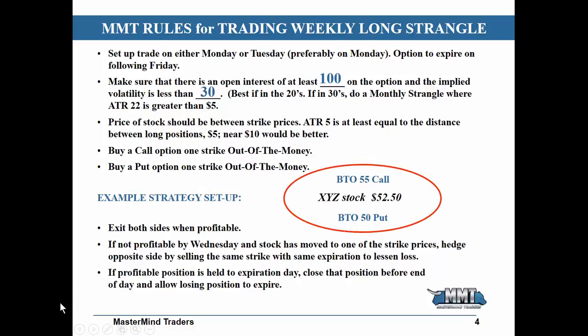What's cool about this is it is a neutral strategy. Because how do you know the stock is going to go up? You don't — the stock could go down just as well. With this being a neutral strategy, if the stock goes up, fantastic. You're going to make a lot of money on the call side, and you're going to lose a little money on the put side.